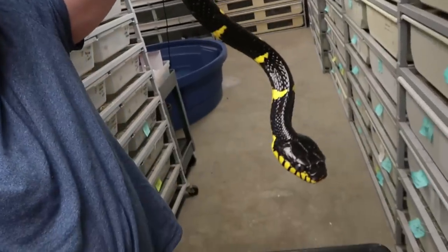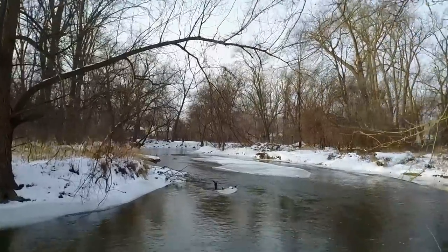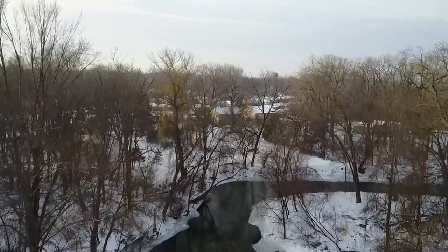Look at the size of that mangrove snake — look at that thing's head! Hey, good morning everybody. I hope the start to your day has been amazing. This morning I have to head to a studio to hook up with my buddy who does photography because I have a photo shoot with a bunch of really cool animals. It's for a project that I'm really excited about. For this shoot, I'm gonna take Daisy, Speedy, RJ, a blue tongue skink, and a ball python.